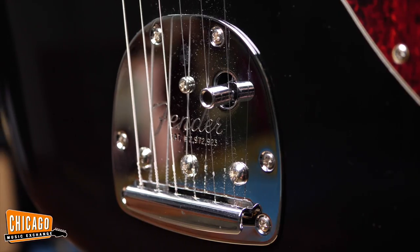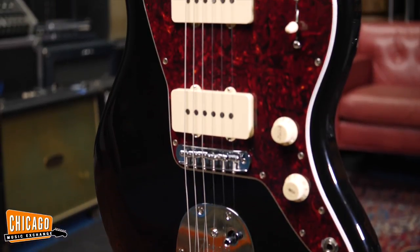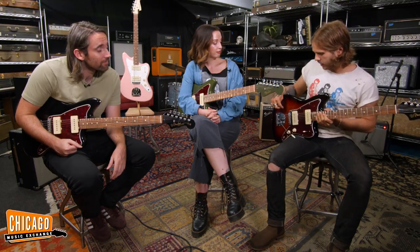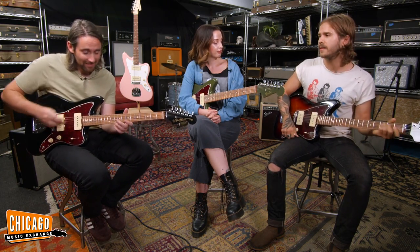I love the vibrato system on a Jazzmaster, and these don't disappoint either. I choose to play a Jazzmaster because of the pickups, and in combination with the vibrato, I like to get behind the bridge a little bit and do some goofy stuff. I like to get weird with it.